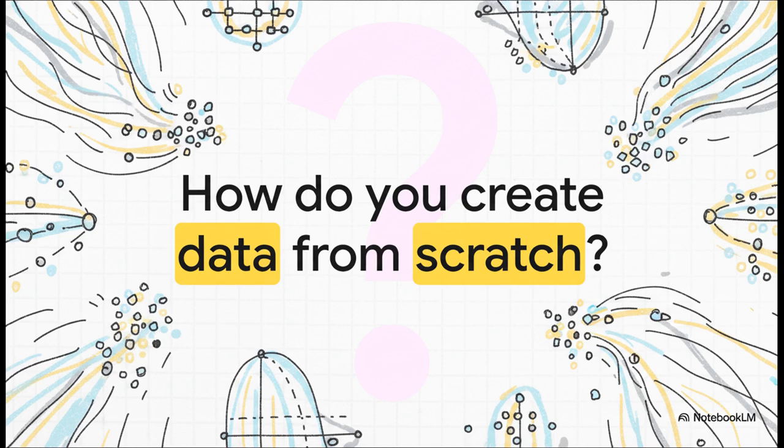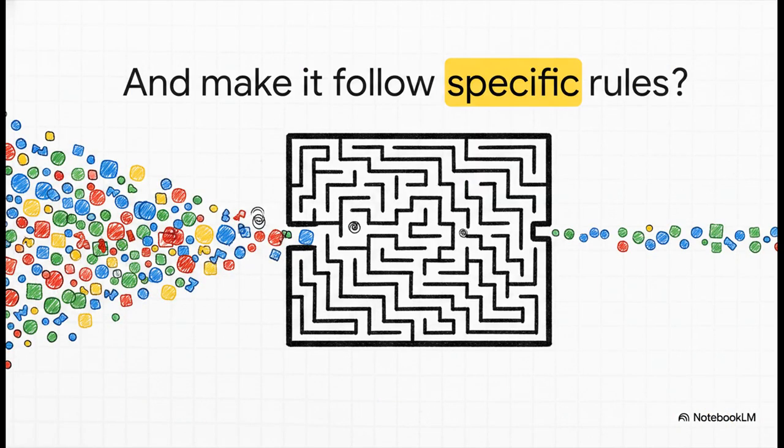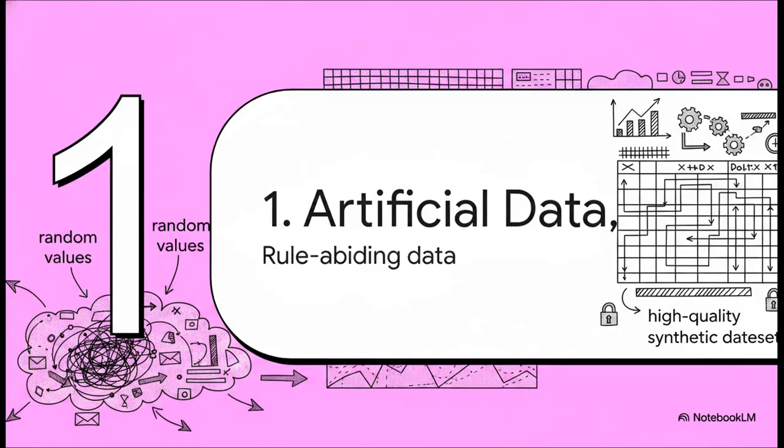I mean, anyone can generate a bunch of random numbers, but how do you make them act like a real data set with all the subtle patterns and relationships you'd expect to see? And then, here's the real kicker. What if that data doesn't just have to look real, but it also has to follow a very strict set of rules? This is where things get super tricky, and it's really the central puzzle that all these researchers are trying to crack. And that brings us to our first big idea.